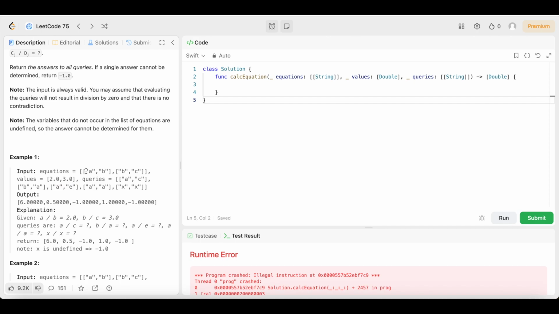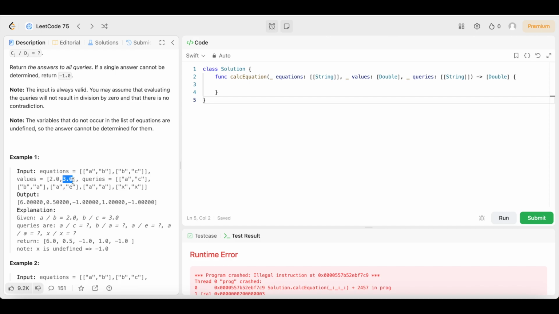So first, we have A divided by B, and this is our answer for A divided by B: 2. So we look at index 0 of equations, and that gives us our answer at index 0 in values. So A divided by B gives us 2, and B divided by C gives us 3.